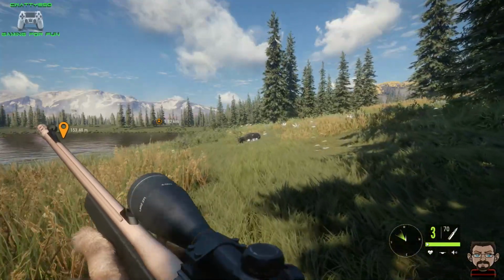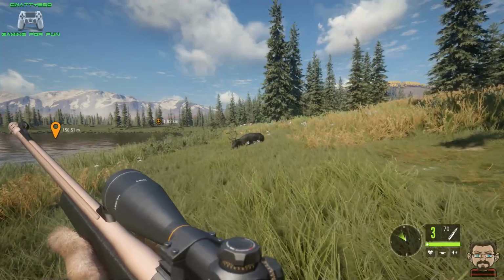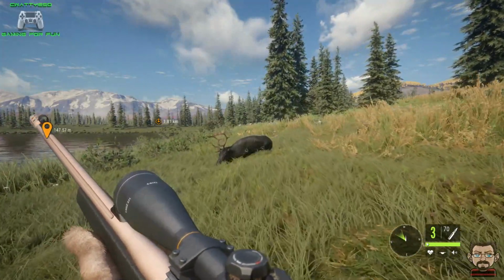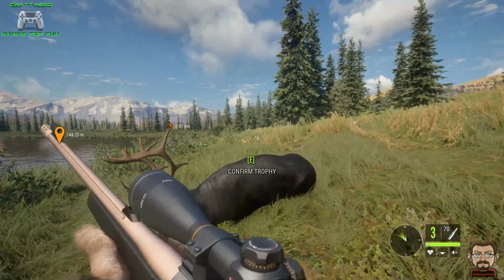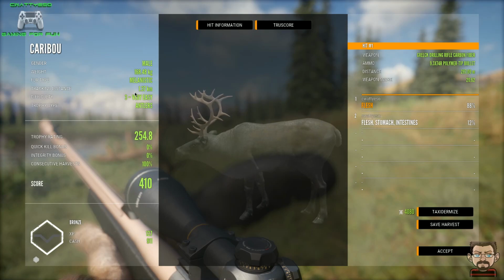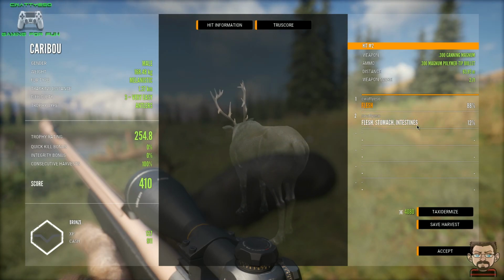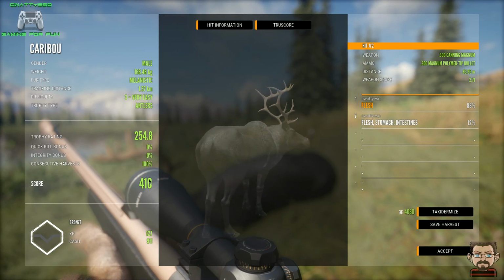Let's go get this boy. This looks like a melanistic. This might be the one. This might be the one. Melanistic, it is indeed the one. We did find it. Unfortunately, we kind of botched its score.